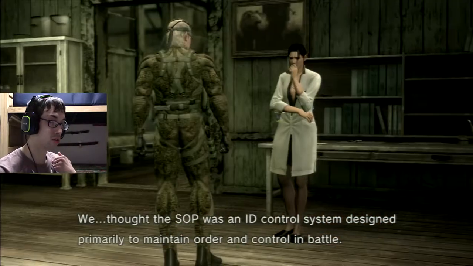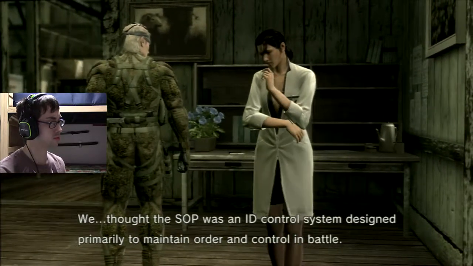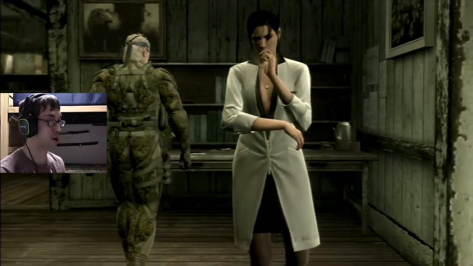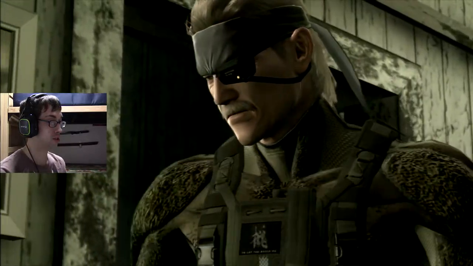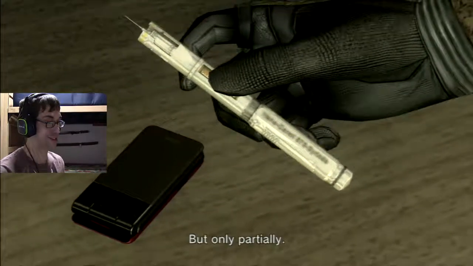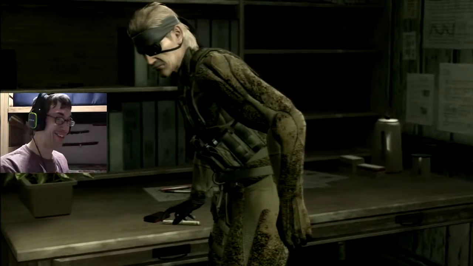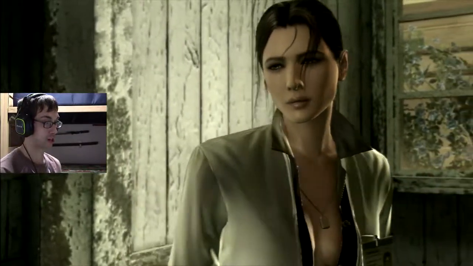The SOP was an ID control system designed primarily to maintain order and control in battle. How about you don't walk behind me? How about that? And we were right. I'm stealing this. Yep. I can take whatever drugs I want! Just start stabbing my arm. SOP had another function. Okay.